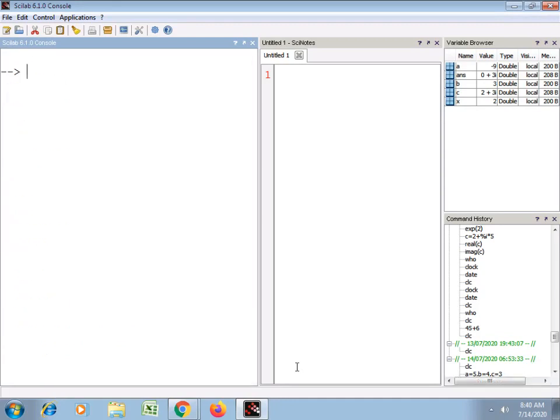Okay. Now, double slash. If I write any command after double slash, suppose I write square root of 9, enter, it will not give any result, because double slash for Scilab means a comment. That means it is not to be executed.